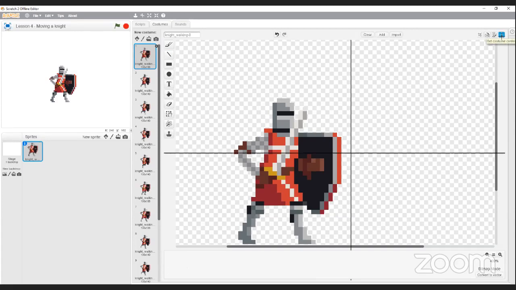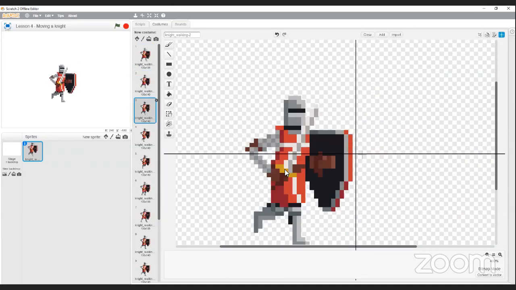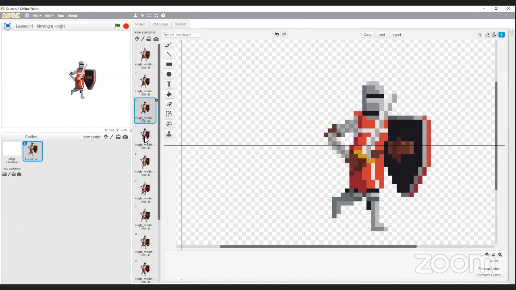In this case, we can see here clearly that at the moment, the center of this character is slightly in front of the character. And I think yesterday I fixed this as well. But if you have to realign, you need to choose some spot on your character that for the most part stays more or less the same. So I'm going to choose maybe his sword over here. I think this base of his sword doesn't really seem to change much. I'm just going to click on that, and I'm going to do that for each picture that I've got. So I just line it up and click, line it up and click, line it up and click.